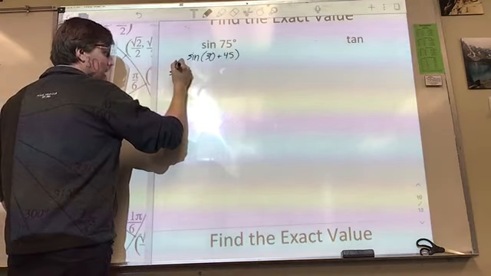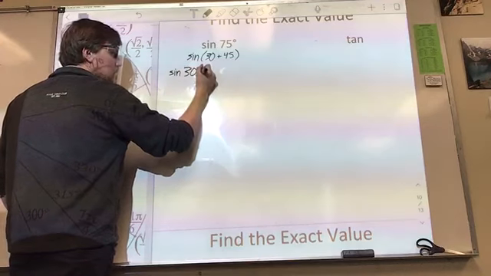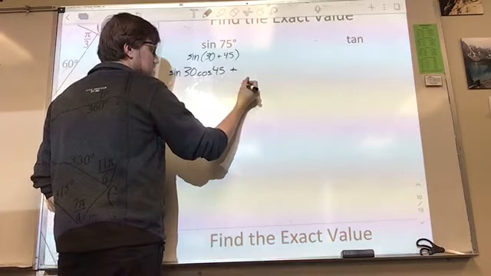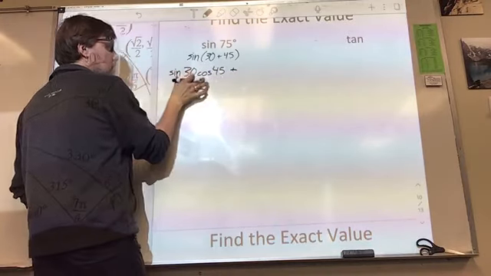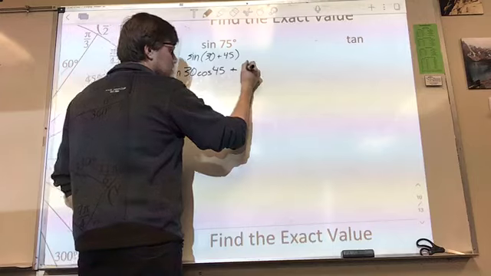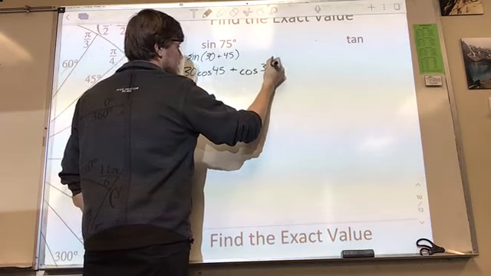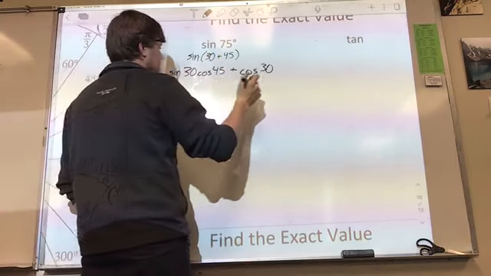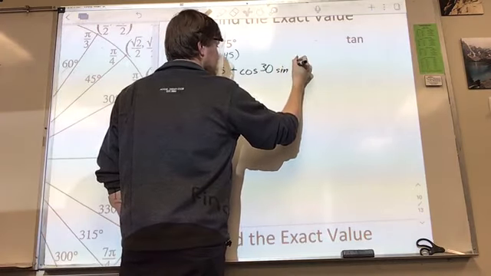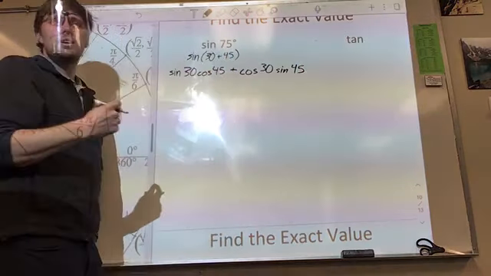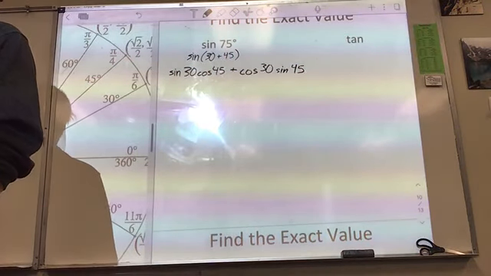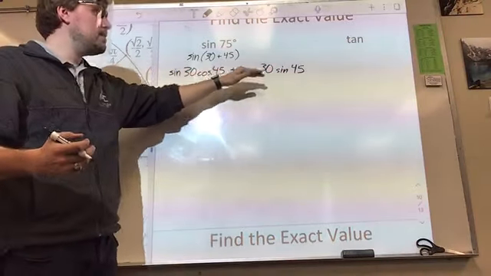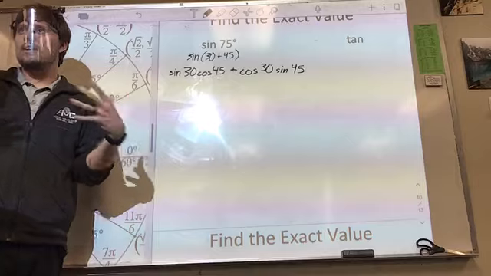So the formula is sine of A cosine of B. Sine is the same sign. And then we're going to flip our functions because our numbers still have to be in that order. So now it's going to be cosine of 30, plus, sine's the same sign, sine of 45. To make sure I wrote it correctly, I want to make sure I did every degree with every function. I got sine of 30, I got sine of 45, I got cosine of 45, I got cosine of 30. We don't want to match stuff.